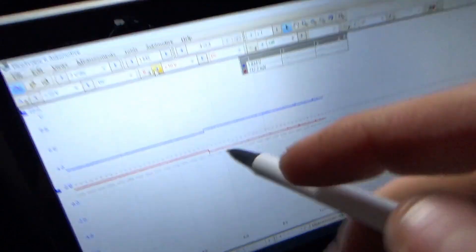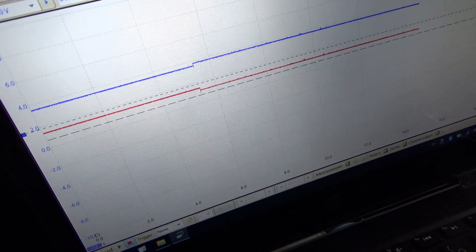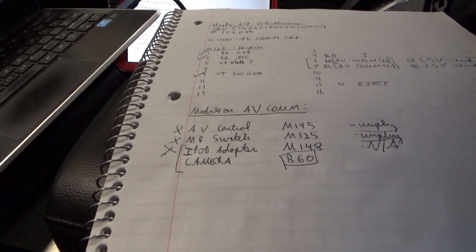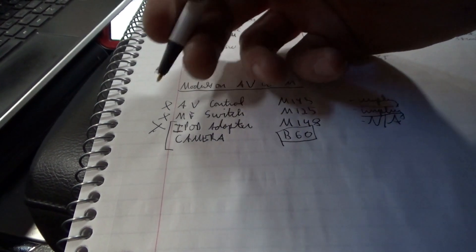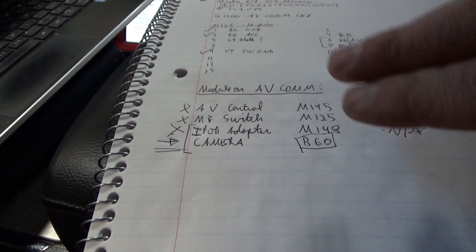This thing has about 10 connectors but this is the one with the comm wires — let me unplug that. You can see it changed just a little bit but it's still stuck — now it's at 3.8 and 1.1 volts. So according to the wiring diagram, the only remaining module that could have these CAN lines stuck roughly one volt from bias has to be the camera control unit. That's as far as I got right now — let's find this camera control unit and either disable power to it or just unplug it.